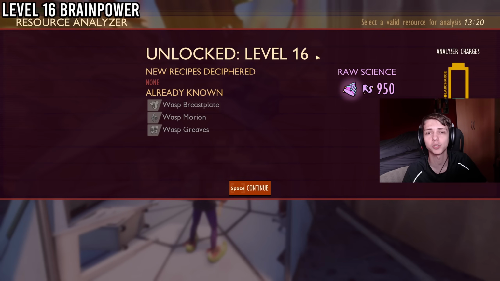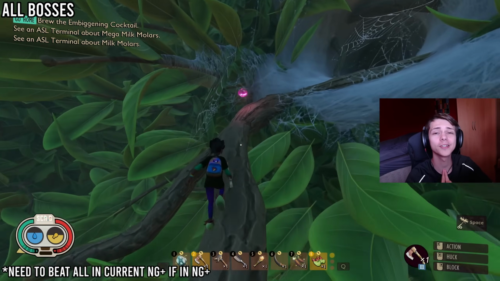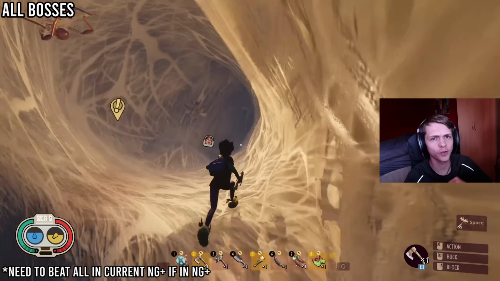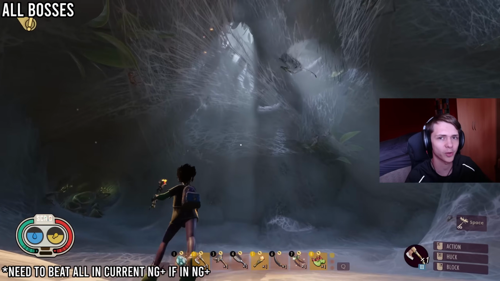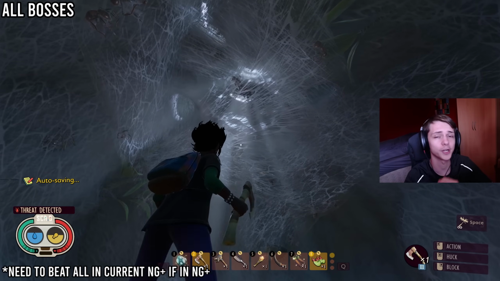This is a very easy one to get just by analyzing all of the items you find. Next up, we have to talk about bosses. Now, in order to get 100%, you're going to need to defeat every boss in the game. These ones in particular, though, count specifically for the scorecard. Some of the bosses don't actually count for the scorecard, but you need to beat them anyways to beat the story of the game. But the ones that do count for the scorecard are first and foremost the Hedge Broodmother.